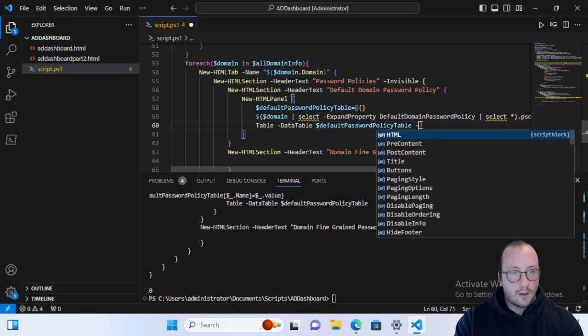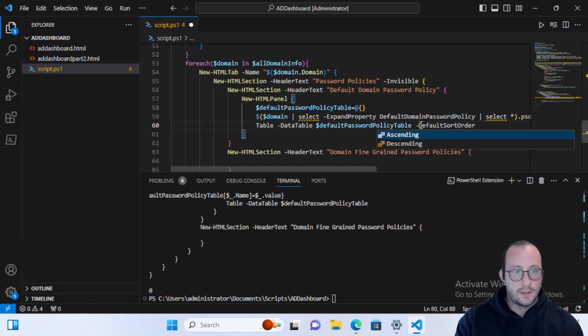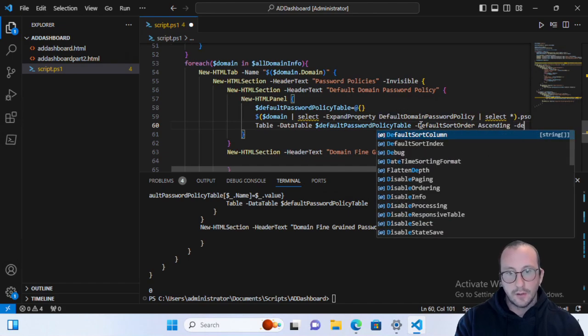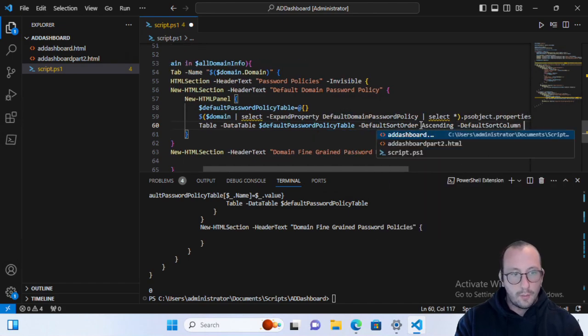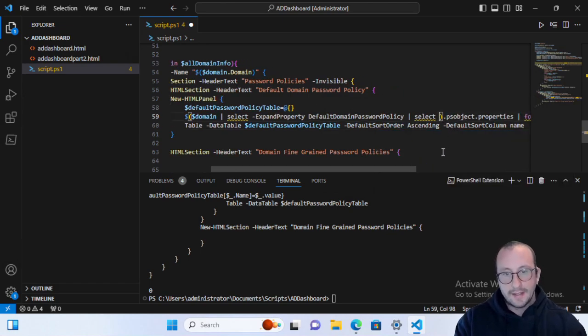We are now going to want to also do a default sort order, as I like to have this as ascending, and then the default sort column, I will put that as name. And then let's see what we actually want to select.